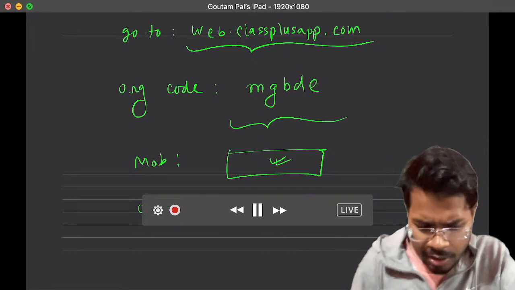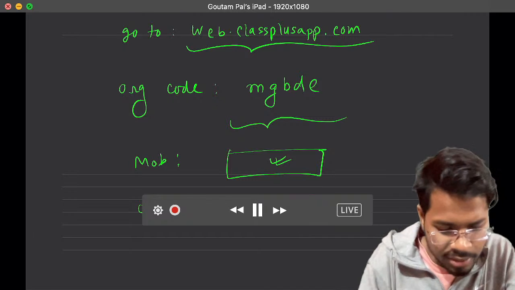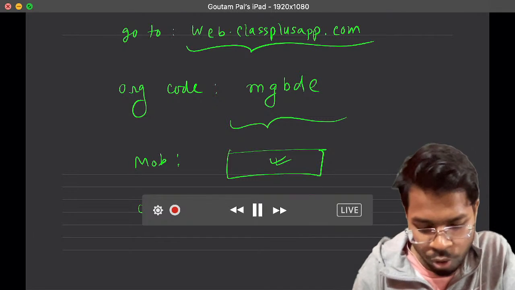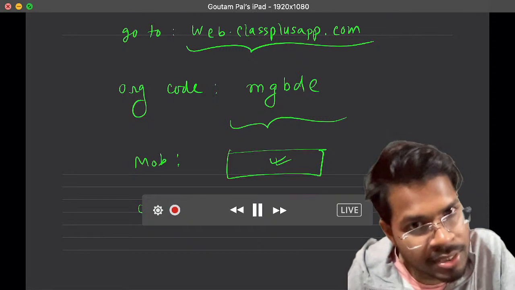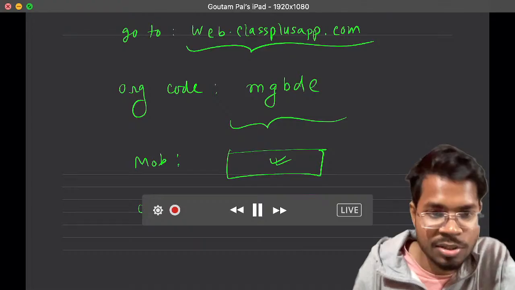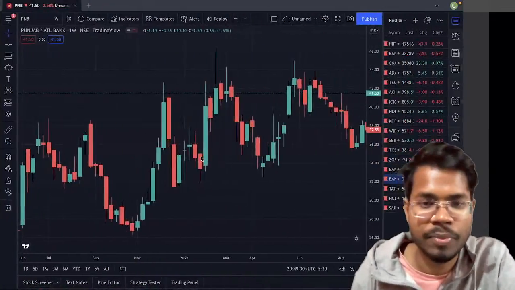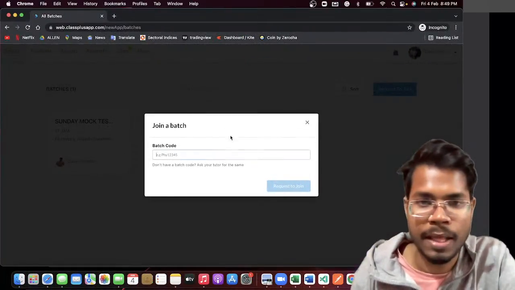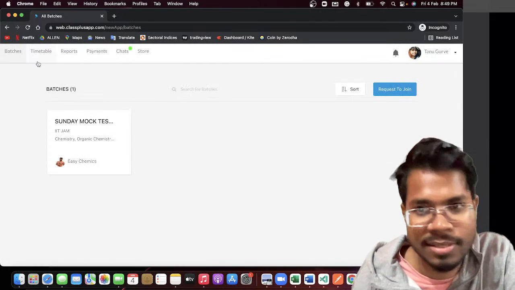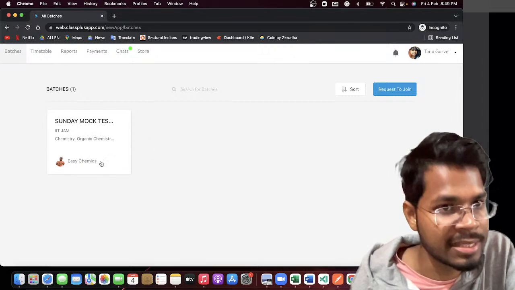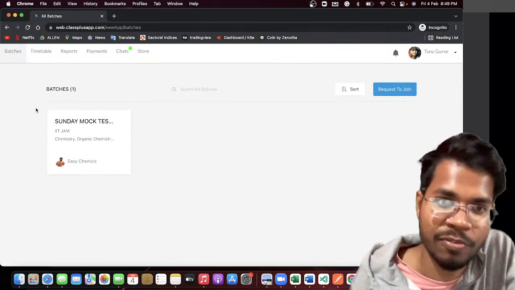So you can do this by going to this website. First go to the website, put the organization code, mobile number, OTP, and do the registration process. Then you will come to this page, batches. At first you can't see this batch.